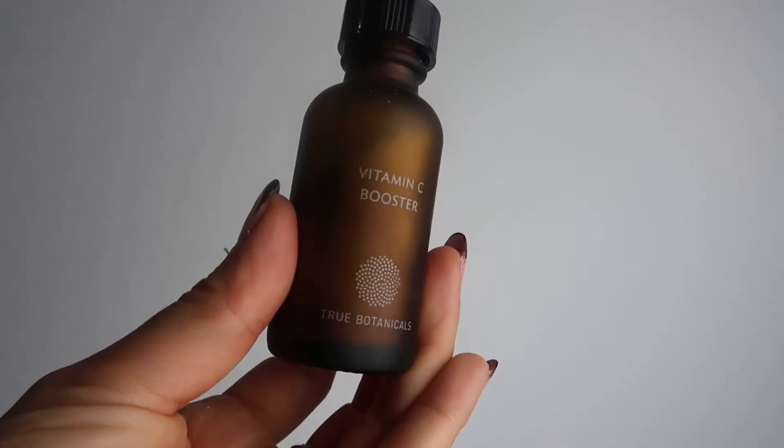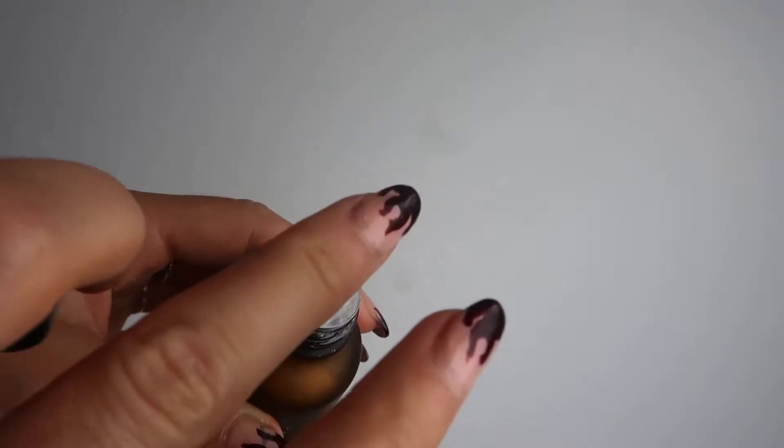That rounds up my morning skincare. At nighttime, after washing my face and before moisturizer, I use a vitamin C. Because I'm breaking out regularly and I don't have the self-control to not pick at my acne, making sure I'm not scarring and healing blemishes as quickly as possible is a high priority. This vitamin C booster is expensive — about $95 for a small amount — but for the change I've found in my skin, it's 100% worth it. I've been using it every single night for about two months and I'm barely a quarter of the way down.